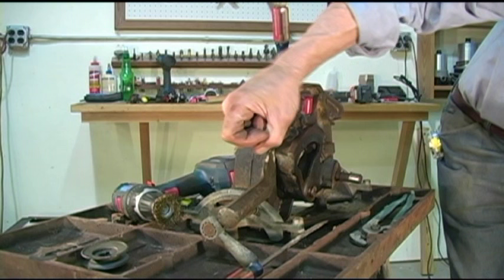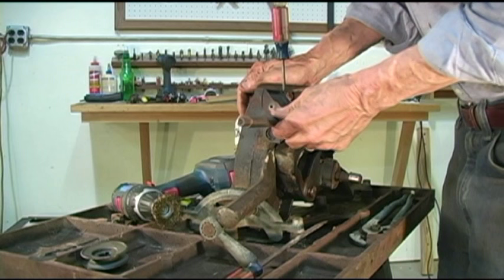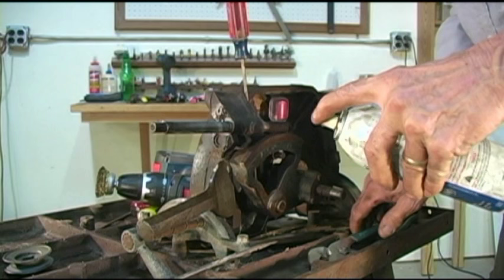I'll probably try to turn my saw and give you a better idea. But what I did is I took a brass brush on my drill, and I'm trying to clean some of the rust off. I did find some burrs and things like that. Soak that shaft.